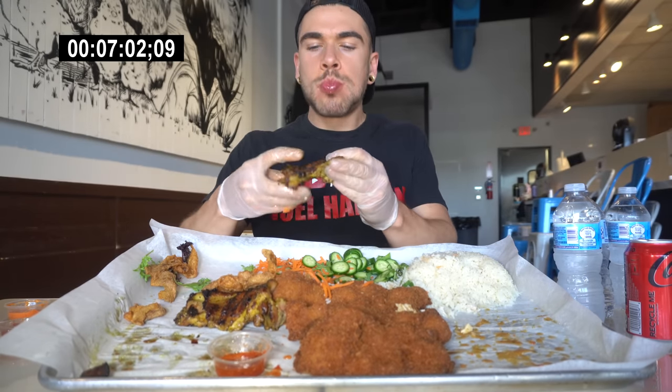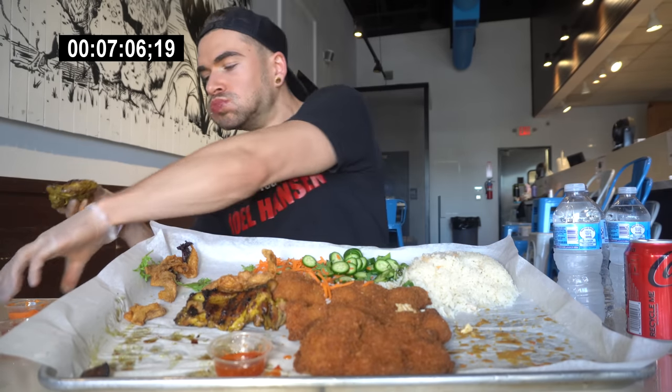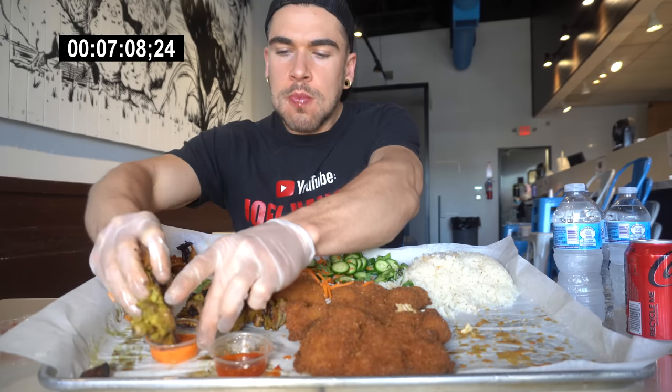I gotta say, though, I absolutely loved all of these bites. And to have a restaurant actually be like, yes, the grilled chicken is awesome, is so rare to find. Most places try to hide their grilled chicken, but man, they had the grilled chicken good. They had all the chickens oh so good. So like I said, we'll tune on in. Hopefully I get to try the fried chicken as well. Let me know if you prefer grilled, fried, or baked chicken down below. And ultimately, let's see if we can complete this challenge and let's get going.